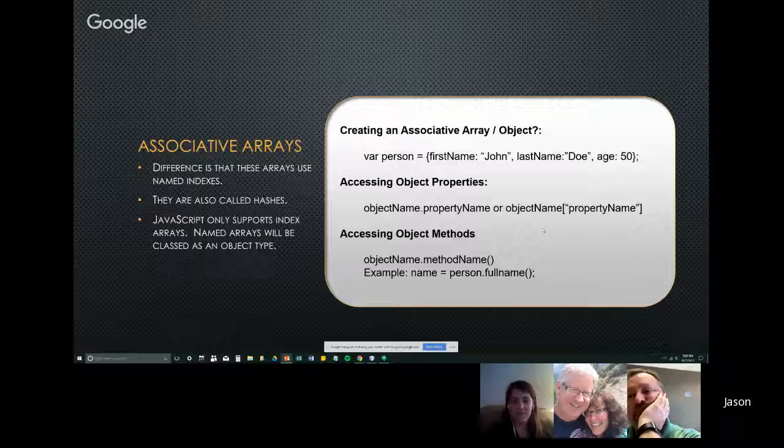Then you can access properties similar to how you would with an array. And then some of the methods would be if you're going to access just a part of that array. Say we're creating a new variable name, which equals the person's full name. I don't have it in here, but I should have just used first name. If you're going to access the first name, you use person dot first name, and that will give you John. Okay. And that is pretty much it for this.